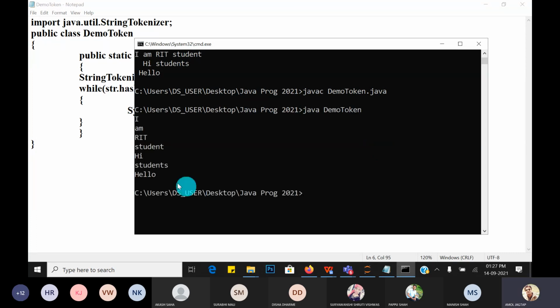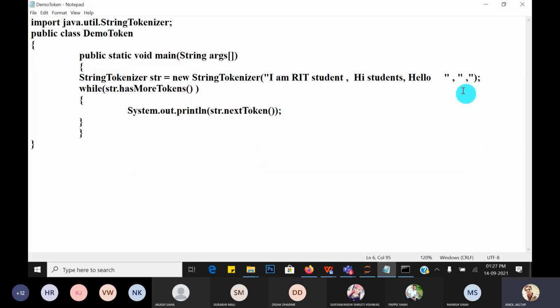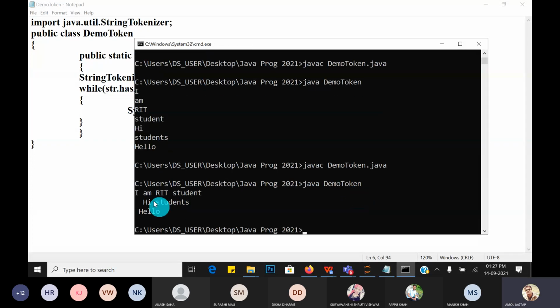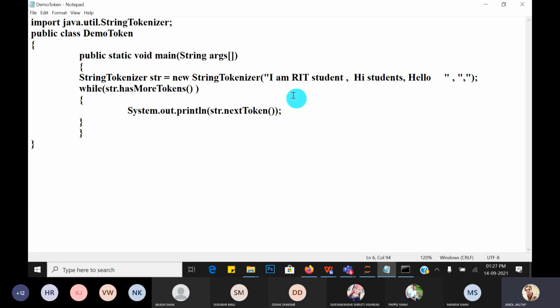Guys, hope you understand. So on the basis of the space, we have to separate the tokens. But if you want the delimiter to be only comma, then remove the space, only the comma operator is there. Save it properly and then execute your program. First compile it properly and then execute it. Okay. So on the basis of the comma operator, we have to separate the tokens from the given string. Yes, any doubts till this? Hope you understand this.